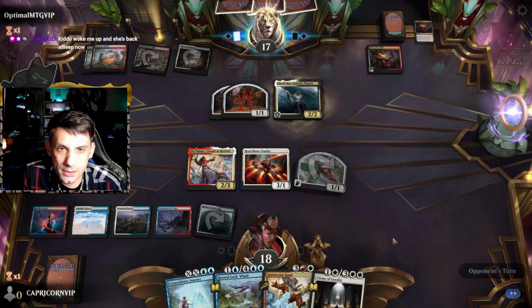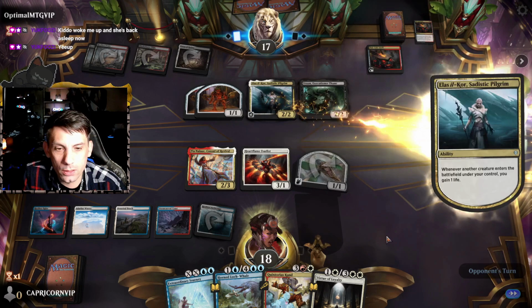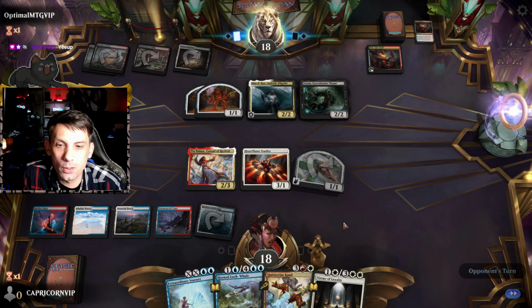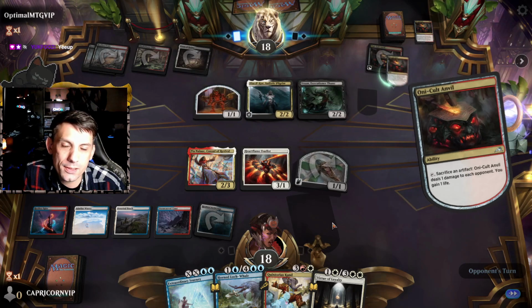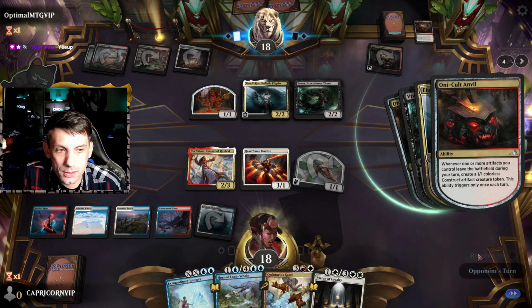Alright, we got Ellis. We got Vron. Alright, we have to be very careful about the order in which we do this. Oh, he's just gonna sack it. I thought he was gonna swing with him because, why not?